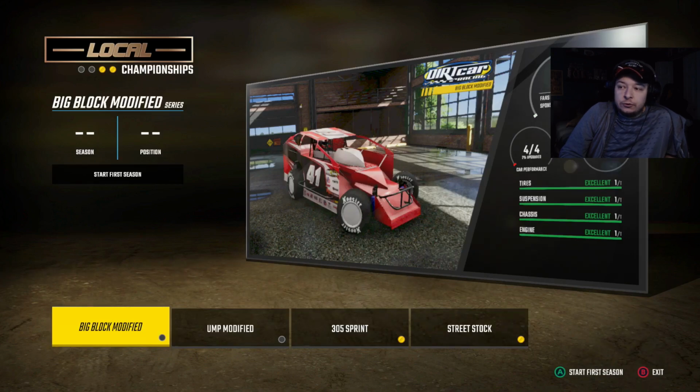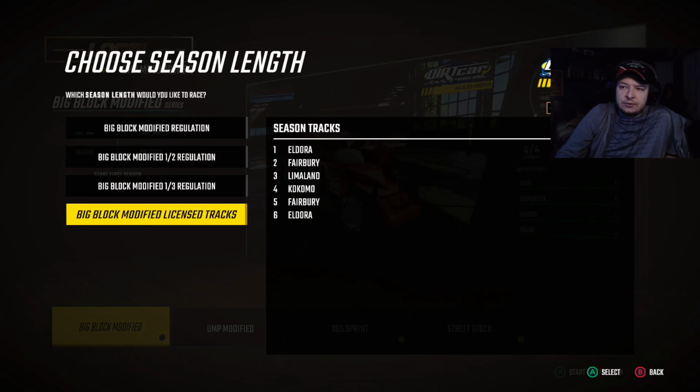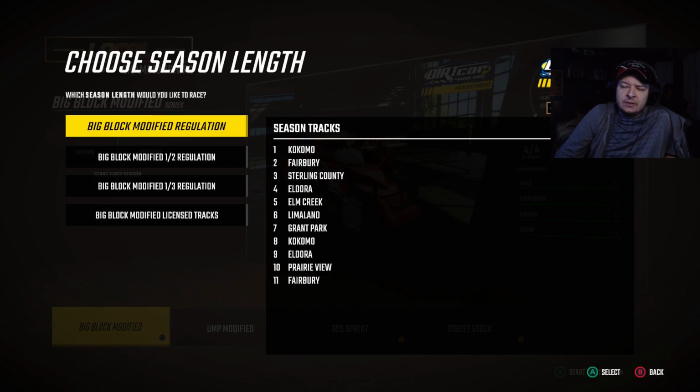So we'll start the season here in the big block modified, and we have 11 races. It looks the same as usual, but it's still 11 races with the order all different. Eldora is the 4th race of the season compared to the last one. Sterling County is the 3rd race versus later in the season, and Fairbury is our last one of the year. So it's all kind of mixed up, which I can appreciate. It's not just the same exact order.